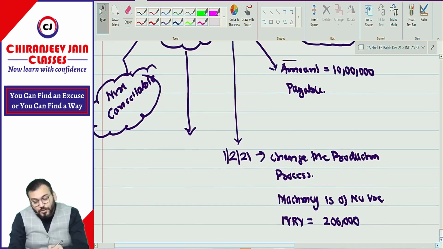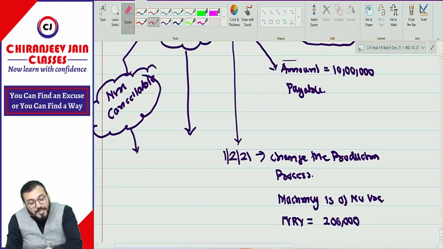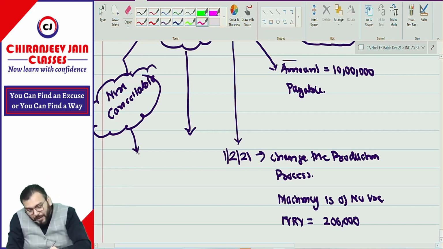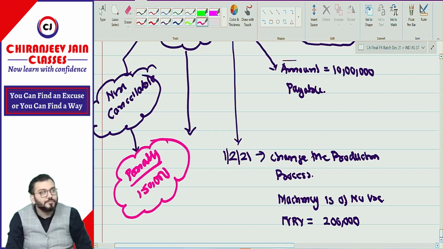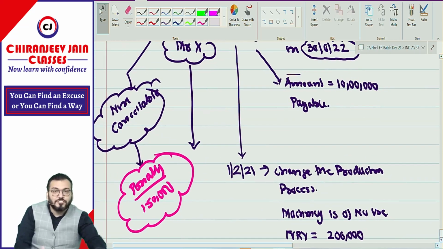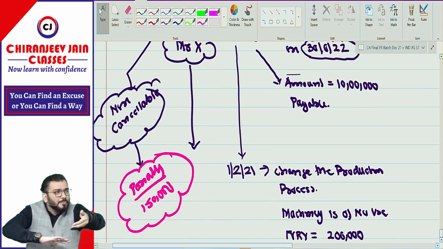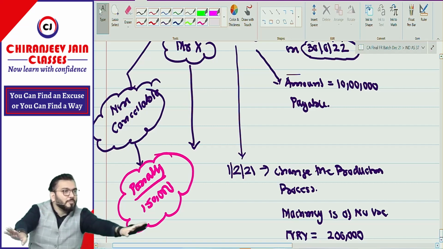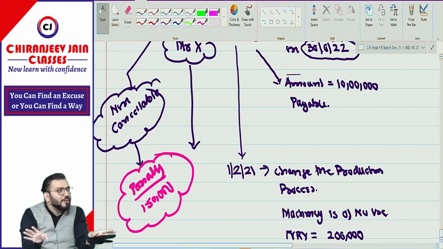Understood? Or they can cancel it by payment of penalty, or they can come out of the contract by payment of penalty to the other party, and the amount of penalty is 1,50,000. Understood? Correct? Just try to understand whatever I am saying. What actually happened in the first example, whatever we have discussed, it was an executory contract, because both parties had not performed their part of the obligation. But in the second situation, I have said that still it is an executory contract.